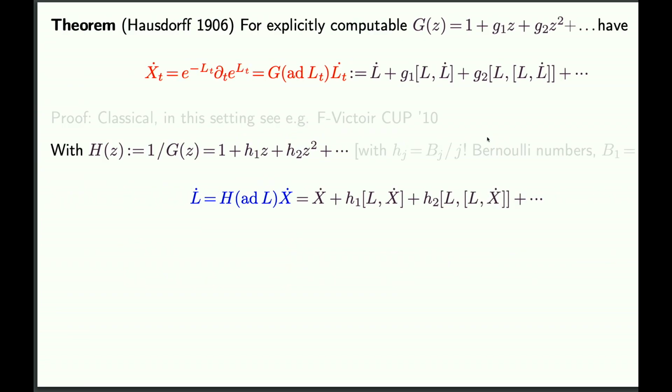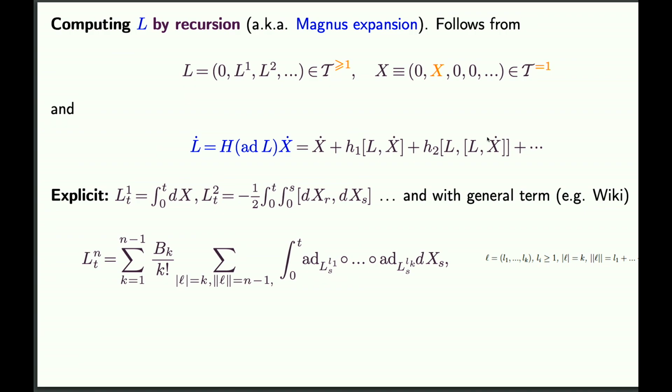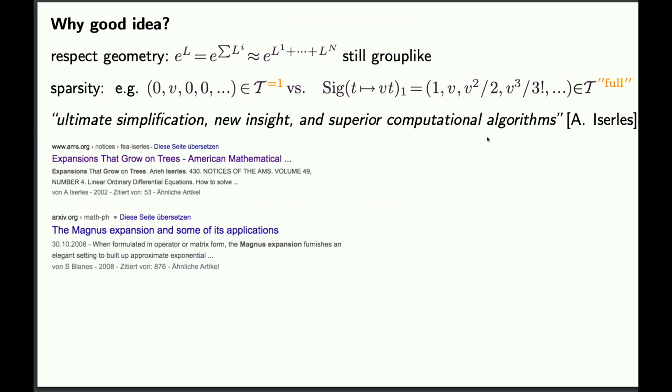Once you have this equation here, and remember we have this graded structure, so X is d-dimensional, and this bracket here is the commutator bracket. So if I do an expansion here of L, decomposing it in tensor levels, then this equation translates immediately to a recursion, and this is called, in this context, an instance of a Magnus expansion. So these are the first two explicit terms. If you want to write out the general term, you can even find this on Wikipedia. There's a whole fan club on these Magnus expansions. Here, a survey from 10 years ago must have 1,000 citations or so.